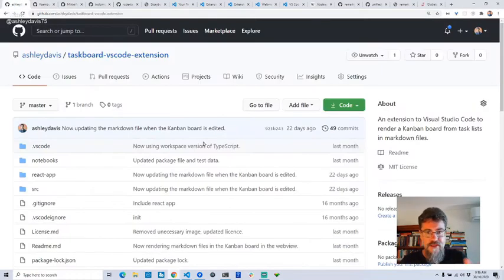So what I'm going to do now, though, is I'm going to get this project fresh, and the version of it that's on GitHub now does not have Jest. I'm going to clone it again. I'm going to install Jest again, and hopefully we won't have any problems this time.